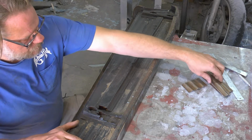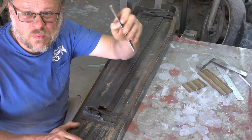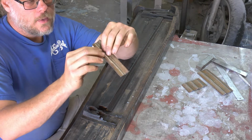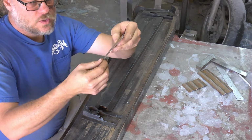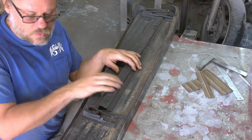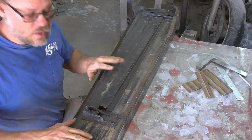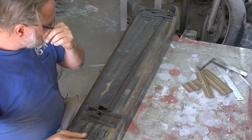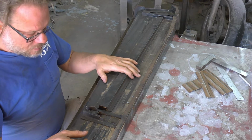Weld these in. Now these will still need some adjustment. The profile is 100% exactly what I want, but now that they're small, straight chunks, I can beat them closer to the proximity of this a lot easier as little individuals than as one big chunk. So let's go ahead and do that.